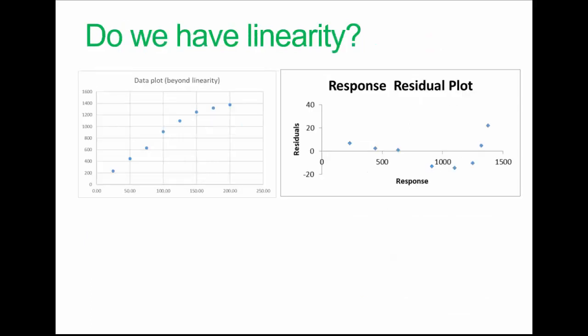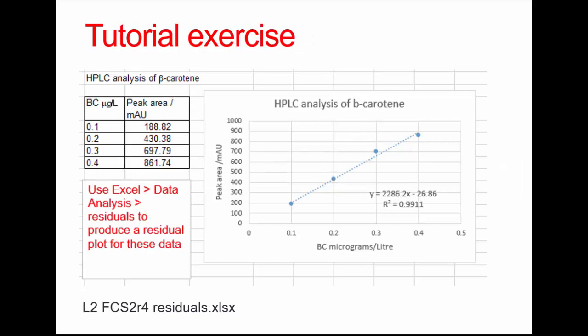I created some data. The first few points up until the last three are a straight line, more or less, whereas the last three are curving. And we'll notice when we do the residual response plot in this case, we get a distinct curve, and it's very diagnostic. So we can say these data are curved, they aren't following a straight line law. So we can't use y equals mx plus c and derived versions of that to calculate concentration of samples, for example. Okay, so there's a tutorial exercise in the Excel spreadsheet that's mentioned at the bottom, which will be in the notes. It just basically walks you through how, and asks you to do some residuals for these particular data here.